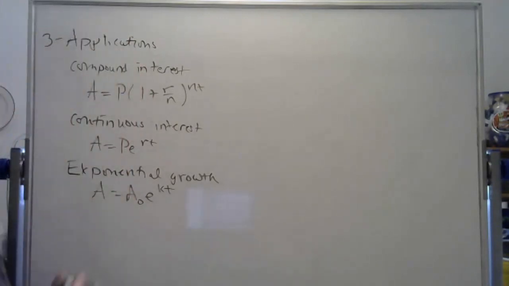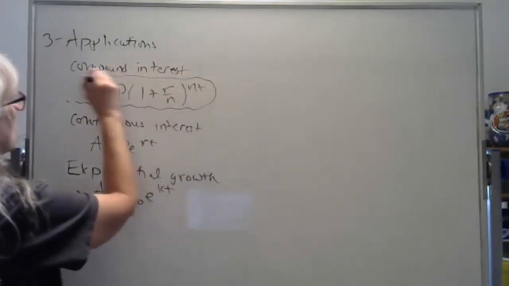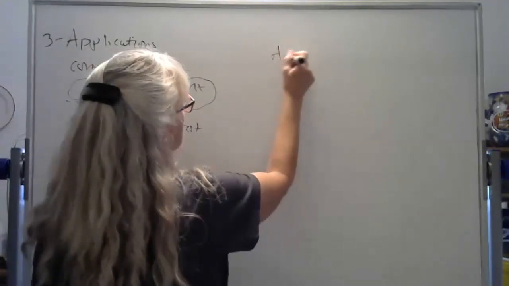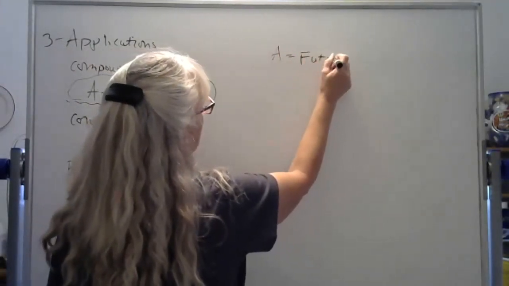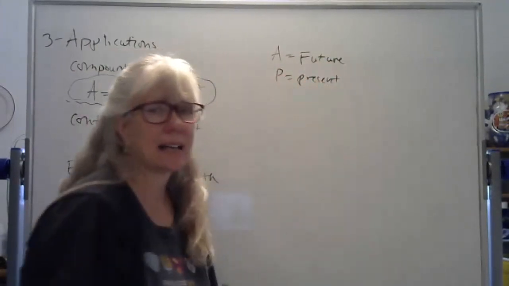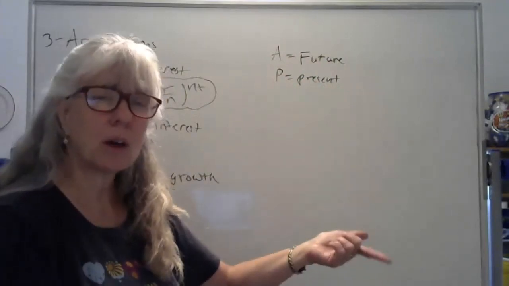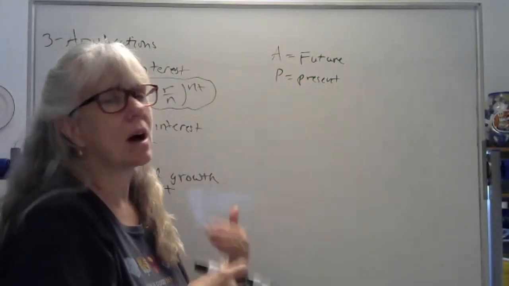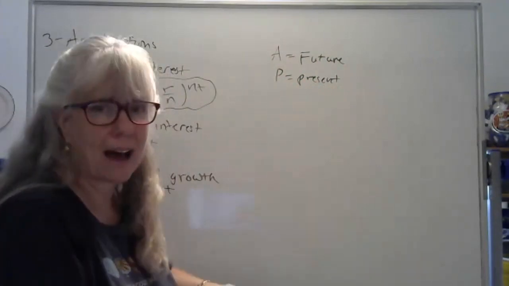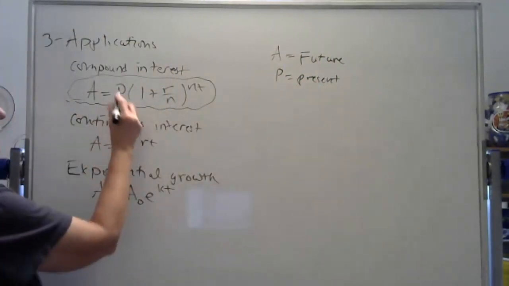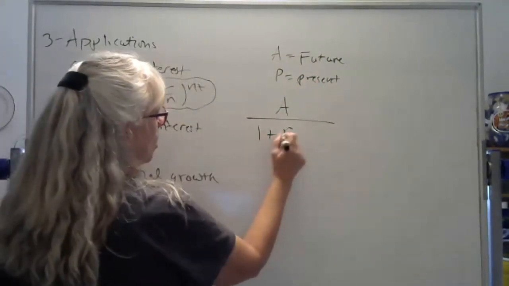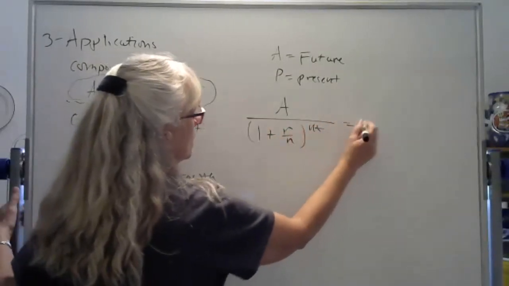Okay. So, I think what you were doing is this kind of problem. So I know exactly what you're talking about. So A is the future value of the account, and P is the present value. And so what the question is asking is they want you to find the present value given the future value. In other words, if I need money in 10 years to do something, go to Hawaii finally, how much do I have to have now? So if I want to take this formula and solve it for P, then I would have A all over 1 plus R over N to the NT would be equal to P.